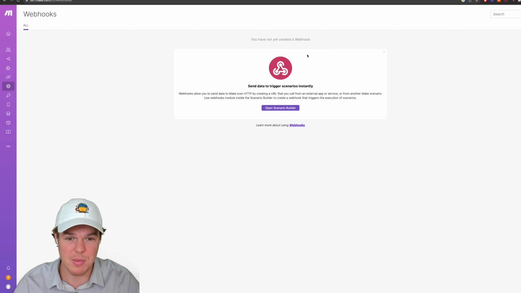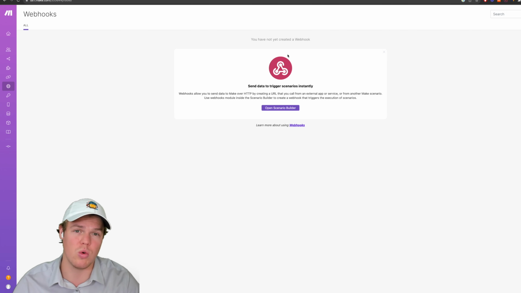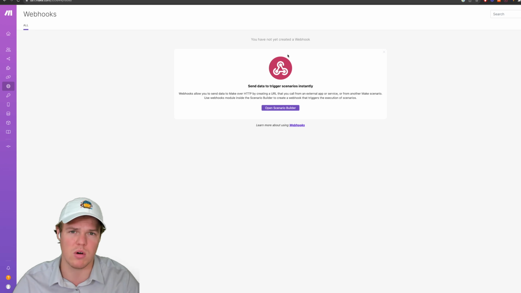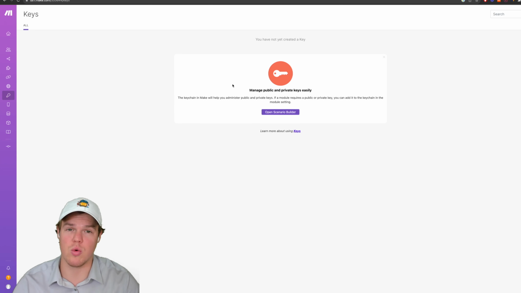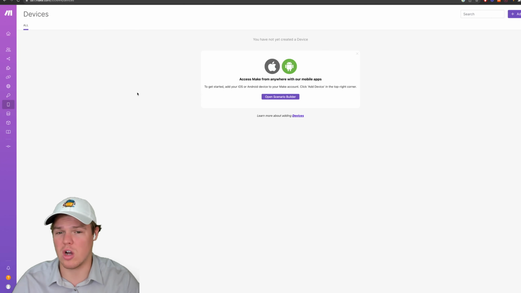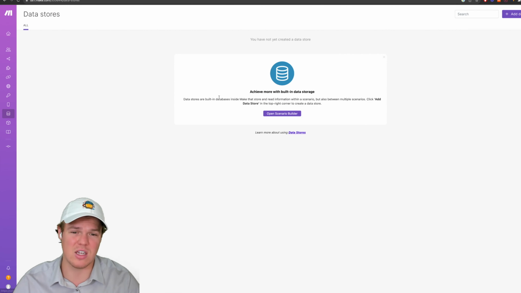For here though, this is going to be an important area to know because you will be using webhooks a lot if you decide to use Make as your main automation software. This essentially is where you'll create public and private keys, and you can kind of store the data here. That's pretty cool. You can also add your device to your Make account. I thought this was pretty cool because I'm pretty sure you can't do this in Zapier, but for now, you can do that with Make. They have data storage, but as you'll see, there are limitations to the data storage. So I believe with a free plan, you can only store up to 1 megabyte of data currently. So keep that in mind.